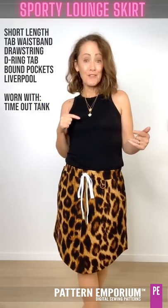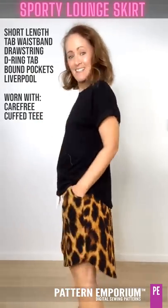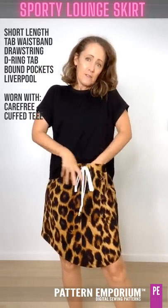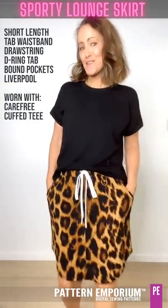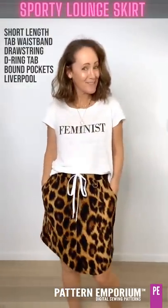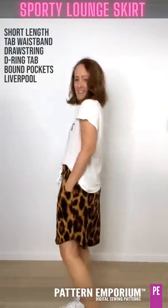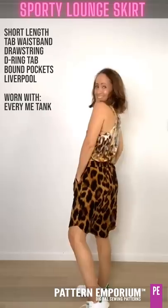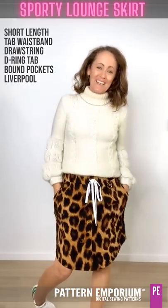Let me show you this with a couple of different tops to change the vibe. This is with the new Carefree Tee - it's lovely and loose and I sized down with this particular one. You can do the tuck just to have it nice and relaxed and just so easy to wear. And with my favourite t-shirt - I actually ironed it for you this time - just a floppy store-bought linen t-shirt. You can see it's just lovely and relaxed, and with the Every Me Tank.